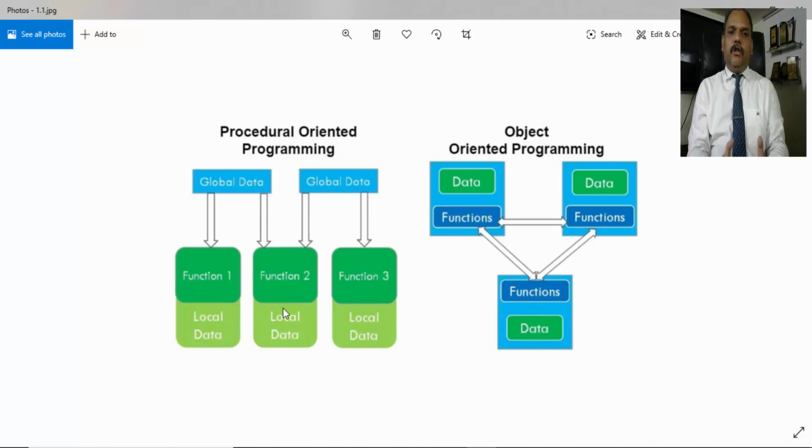The better terminology is that wear and tear of data is possible because its access is not restricted, and it leads towards a limitation, because procedural oriented programming has its main emphasis on the logic rather than the data. It won't be able to provide data secured solutions.